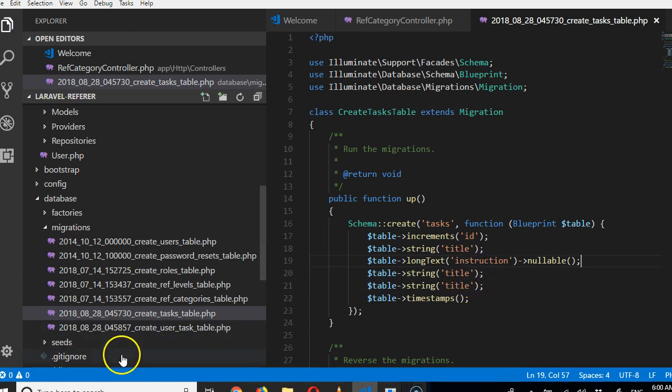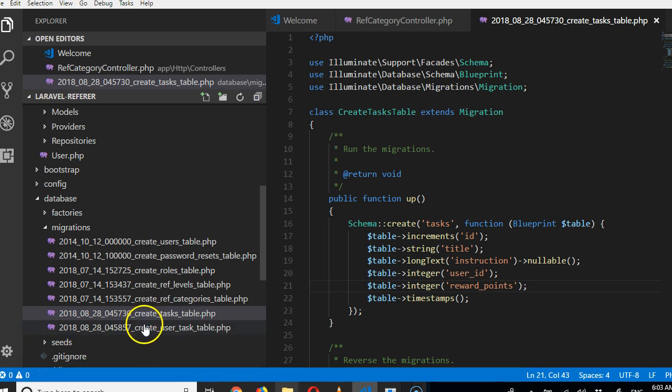Then what else do we need here on this tasks table? We need to know the user that is creating this task. So integer, then user ID. That's the user creating this task. Then what else do we need? So we need to know what reward, how many reward points to allot to this guy. So we're gonna say integer reward points. So if you complete these tasks, we're gonna reward you with these.